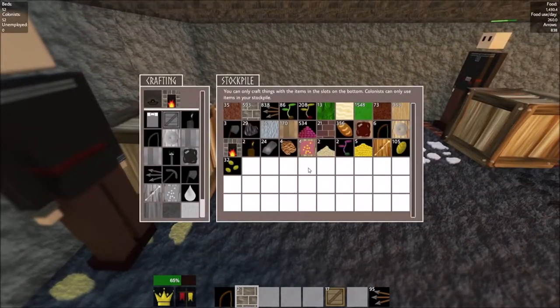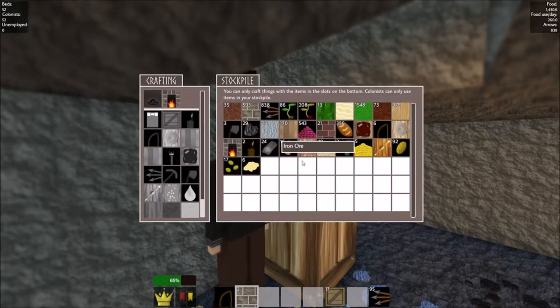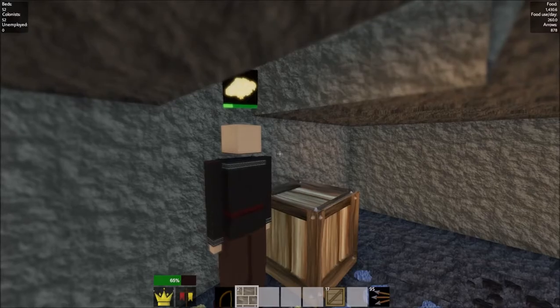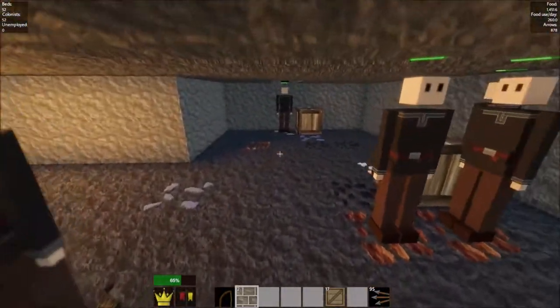I think that's gold. It's gotta be gold ores, right? Gotta be. We're gonna see when he completes this one. Yeah, it is. It's gold ores. Alright. And he's mining gold ores. So we have two on.